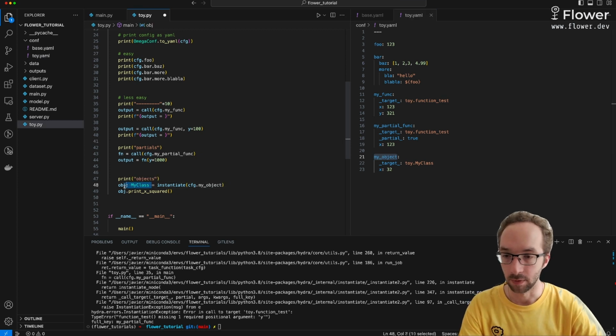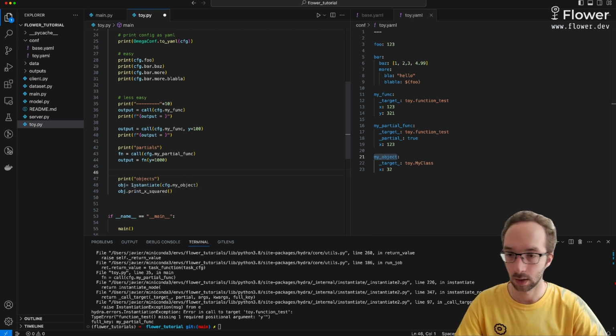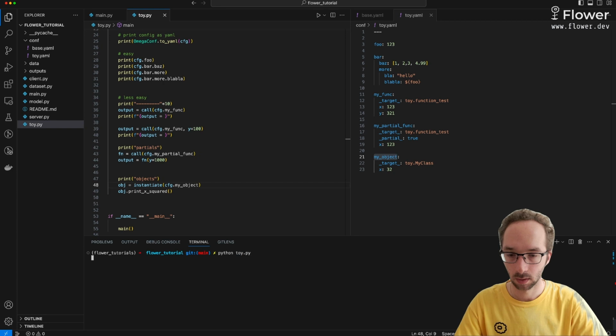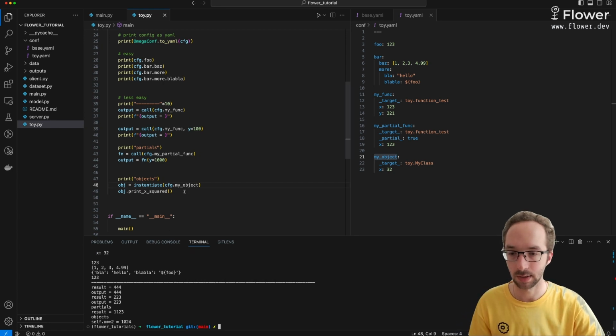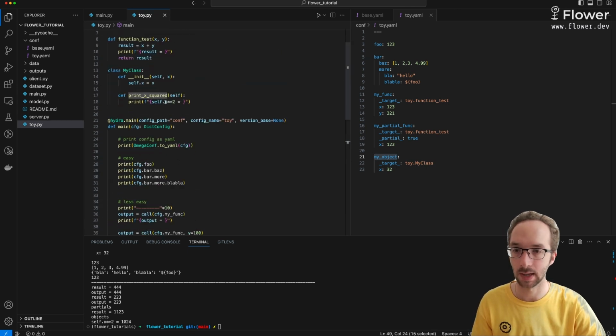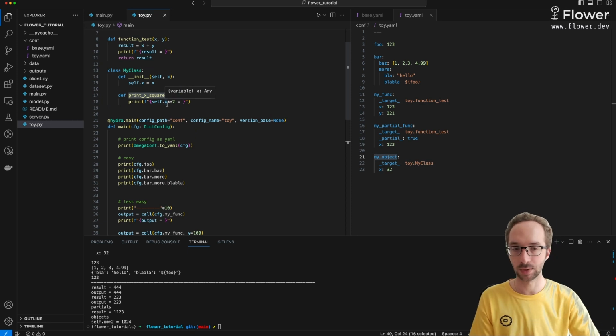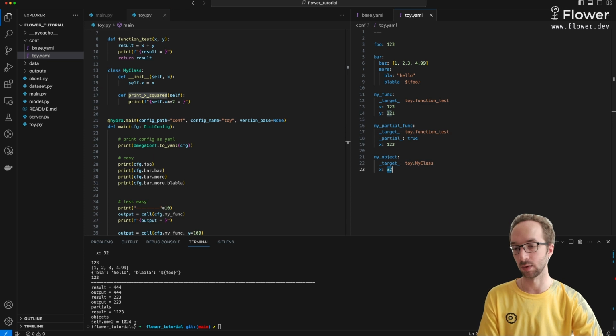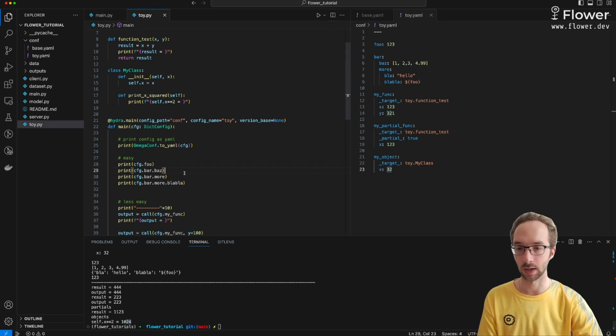Okay, so I'm gonna remove that for now. So yeah, let's call that. Let's execute this code. And as you can see, we got it here, objects, and then we instantiated our object, and then we call this method of the object, which is taking the value x and doing a power of 2. In this case, 32 times 32 is 1024, which is what we saw here.